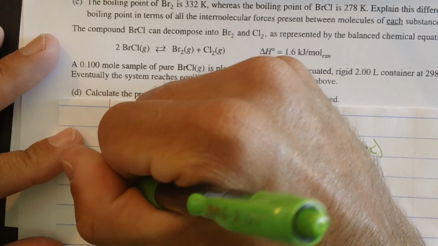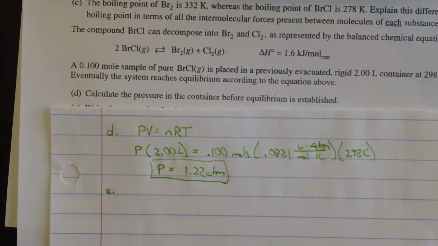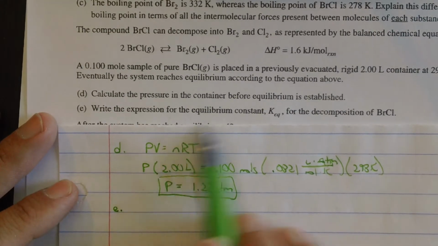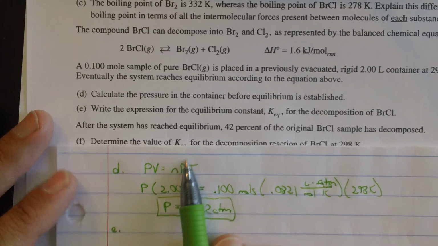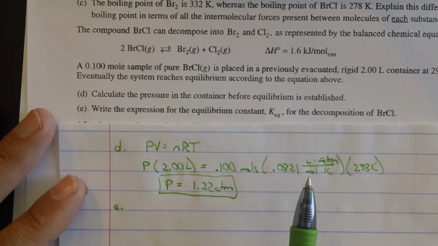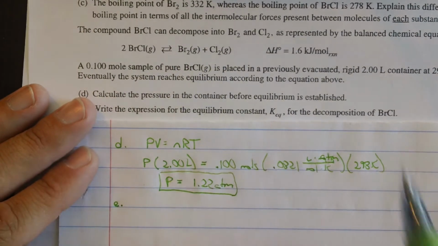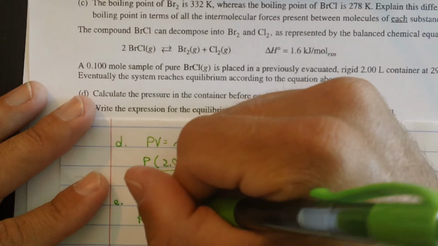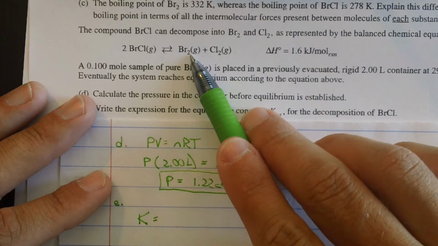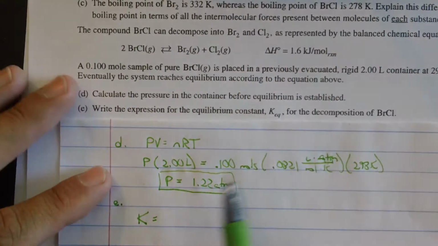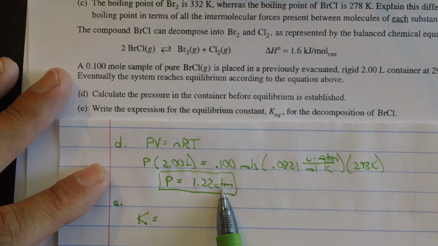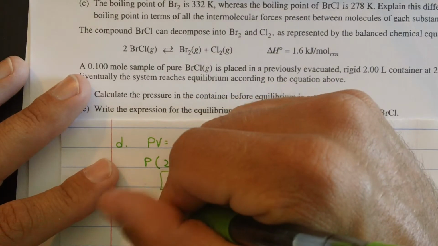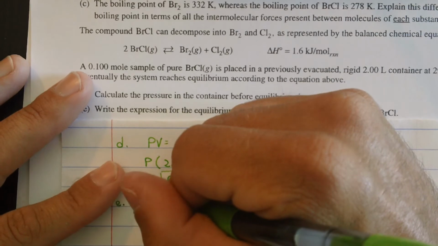Then part E, and we saw equilibrium. We now have an initial pressure, right? And here comes part E. Write the expression for the equilibrium constant for the decomposition, and then it's going to tell you determine the K value. So here we go. We got to write the equilibrium expression from this equation. This is a softball. K equals products over reactants raised to their coefficients. We've got bromine as a gas. Now look at this one's in pressure for our initial pressure. It says KEQ. It doesn't matter. You can do them in concentrations or pressures. I'm going to do mine in pressures. It's going to make my life easier moving forward.